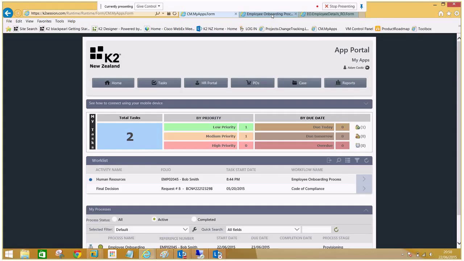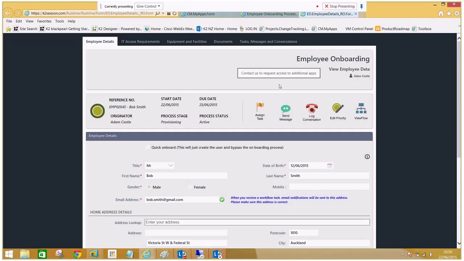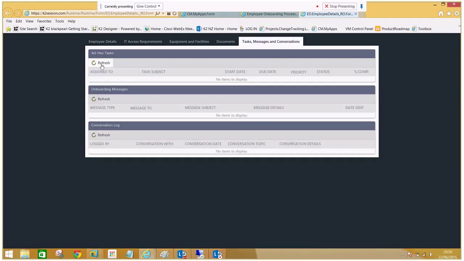Now what we can do is, if we come back into this view of the employee onboarding process of this user, you may have actually seen at the end these 3 items here. So this main one in particular, ad hoc tasks. So these can be used for tasks that, of course, aren't part of the day-to-day process. So the ad hoc, they're just kind of on demand. We need a process or a task for someone to do X, Y, Z.